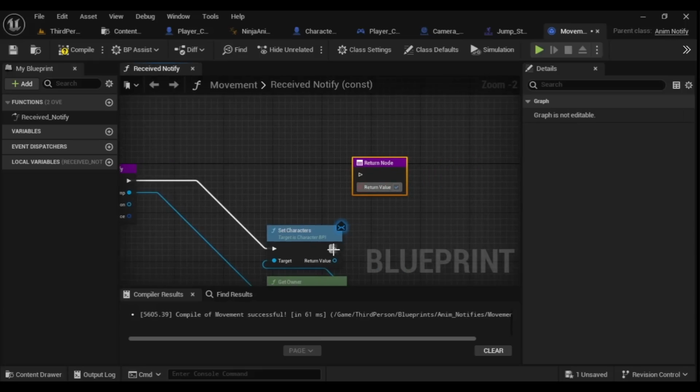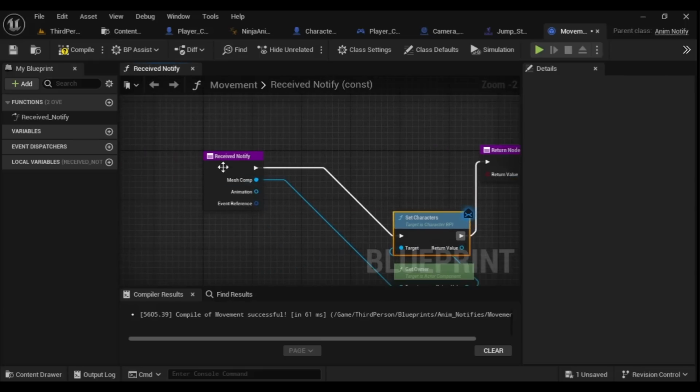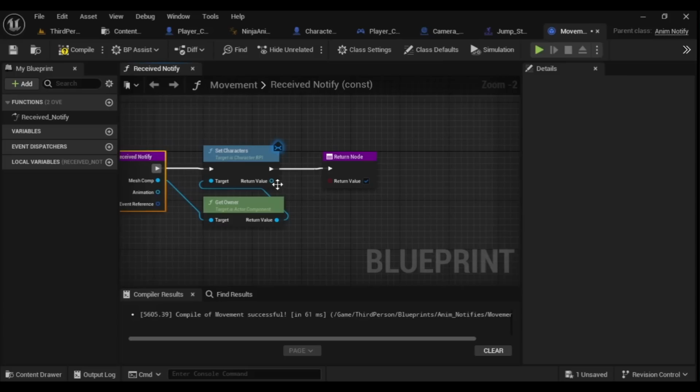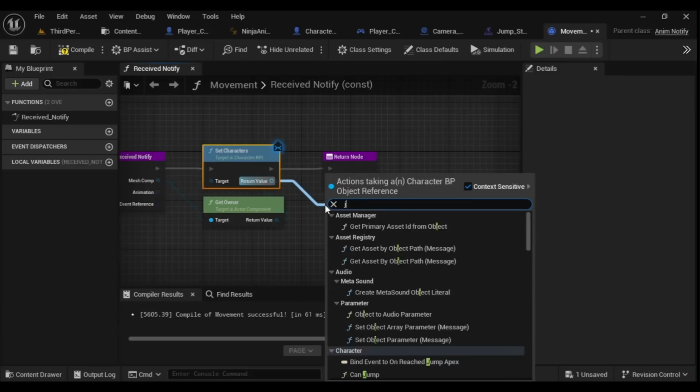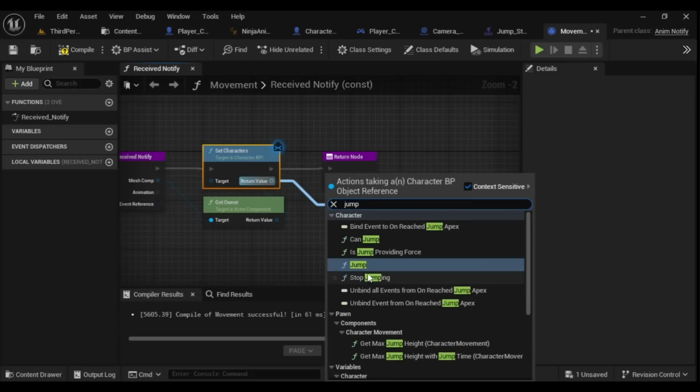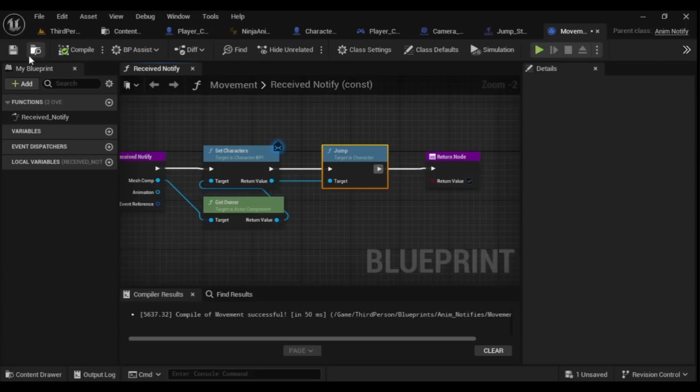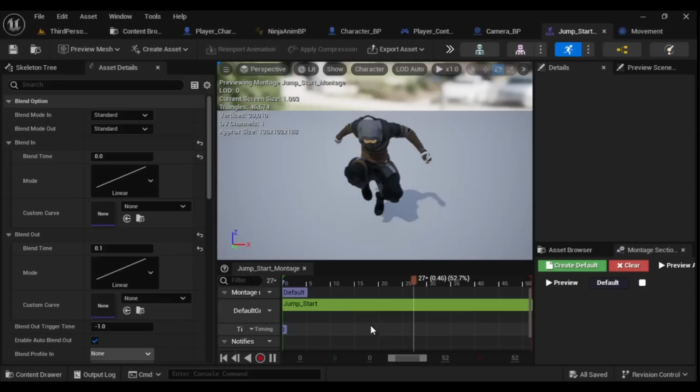I'm going to place a check mark on that. For now, I'm going to need a jump. Then go to the jump start and a montage.